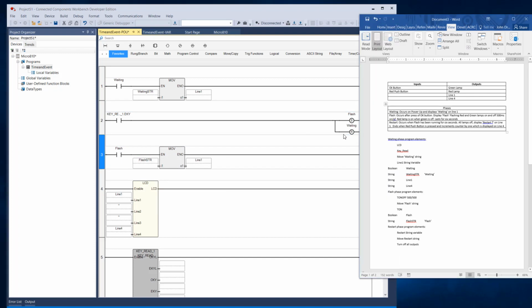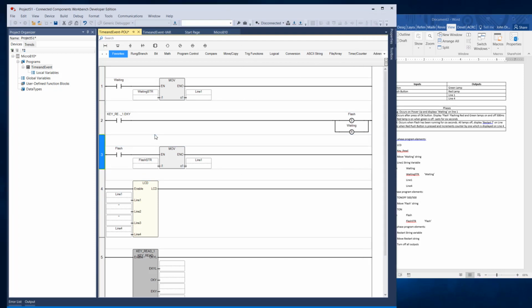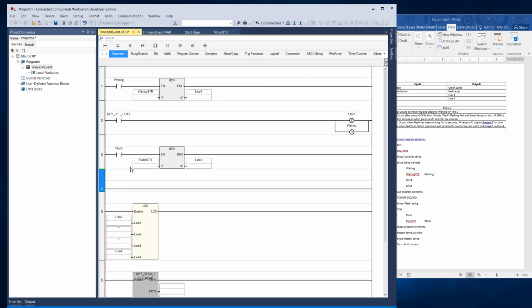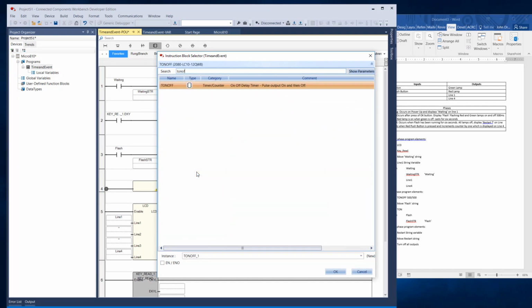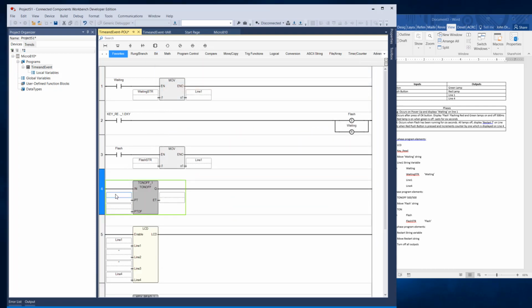I'm also supposed to be flashing my lamps on and off though, right? So we need to add our time on off that we talked about in our planning. So I'll put in a time on off timer, T on off, and it was on for 500 and off for 500 as well.